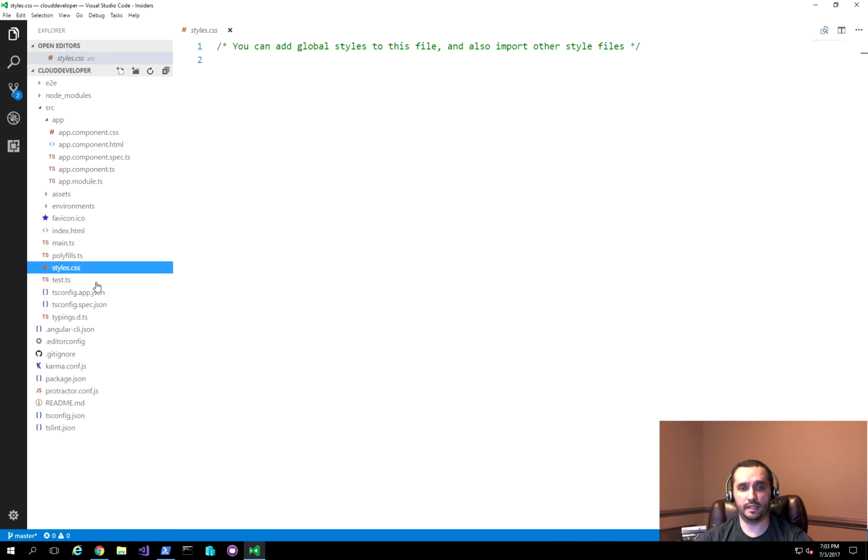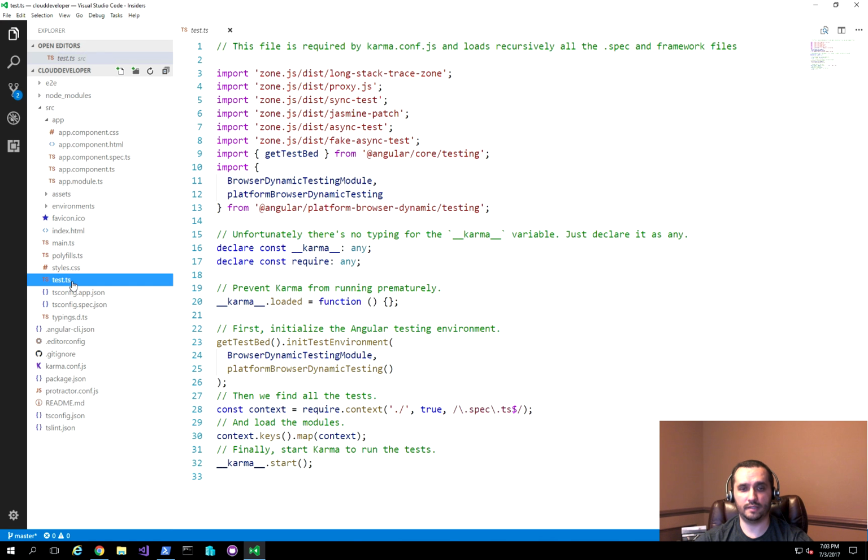So the next item we're going to look at is the test.ts. And this is defining configuration for your Karma testing framework to know basically how to perform different tests. This is something that you probably don't need to ever look at or modify, because this will pick up on all the different tests that exist within your project and automatically start executing them as long as you follow the proper naming conventions.